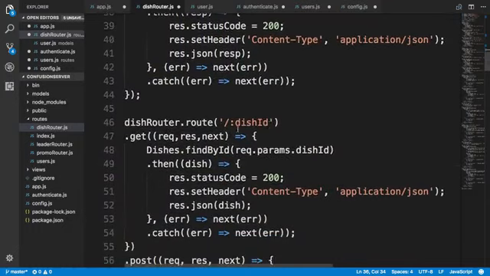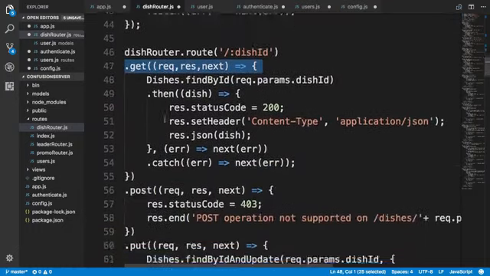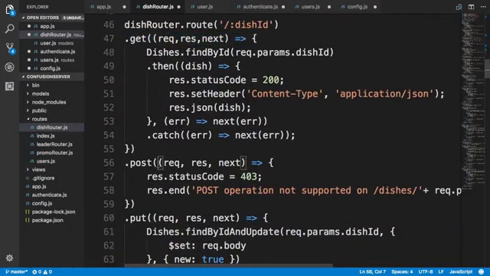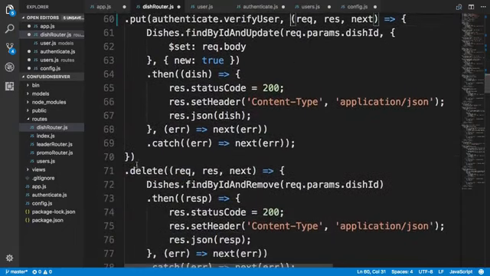Similarly, going down to the /:dishId, get, I will allow that to work without any problem. Post, I will apply the verify user. Put also, I will apply the verify user. And for delete also the same.